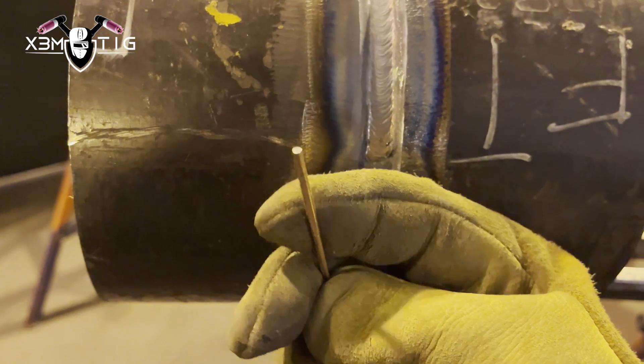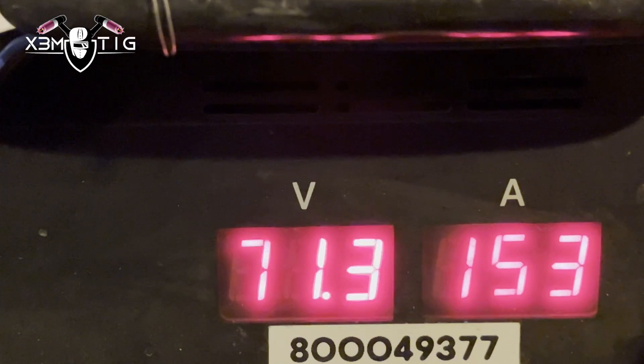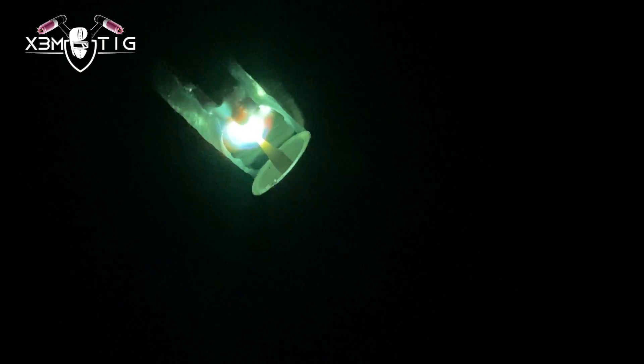Pay close attention to that six o'clock — it's a little bit above the surface. I'm going to continue now and do the hot pass with 1/8" but going up to 160 amps, just to show you what's going to happen to the root. I'm going heavier here — with the hot pass and filler it's going to be pretty much a heavier fill.